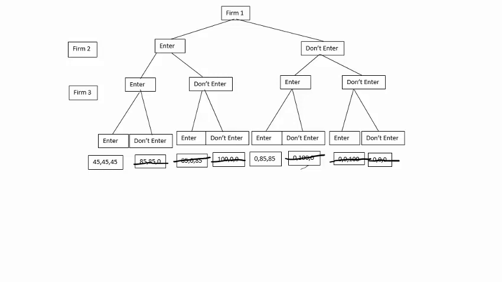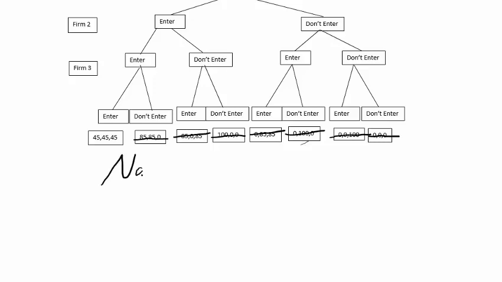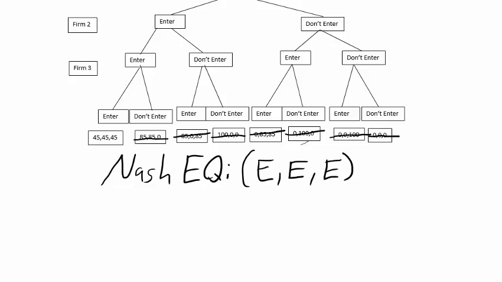Lastly, we have firm 1's decision based off of the strategic foresight used to find the likely outcomes for firm 2 and firm 3. So, firm 1 only has to decide whether or not to enter based off of the first number. And seeing as 45 is a bigger number than 0, firm 1 would decide to enter, thus eliminating don't enter as an option. And as such, we find our Nash equilibrium to be enter, enter, enter. And this is the same Nash equilibrium as the simultaneous move games.